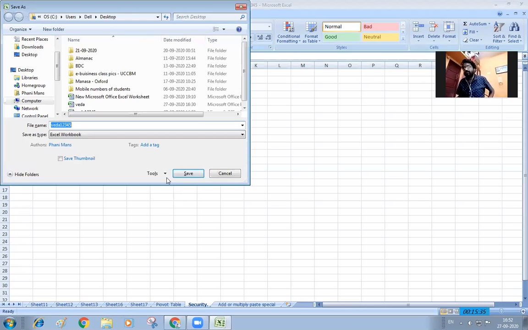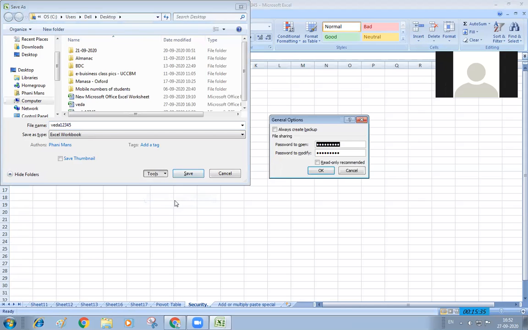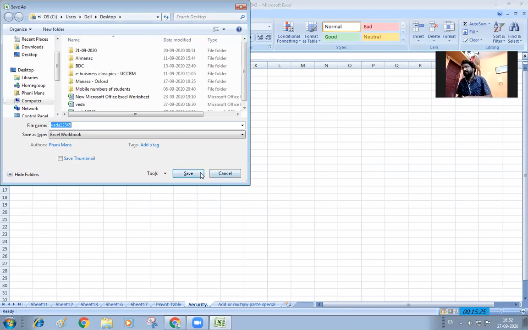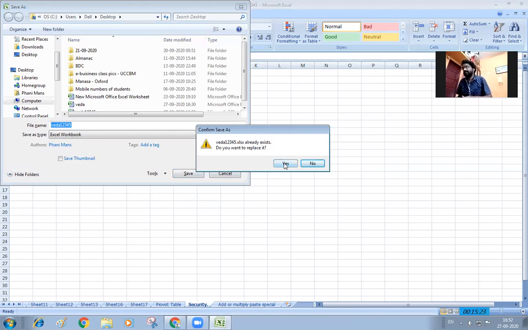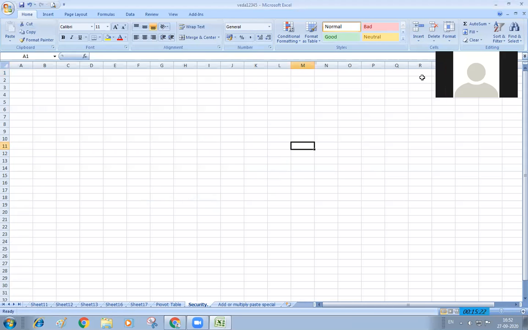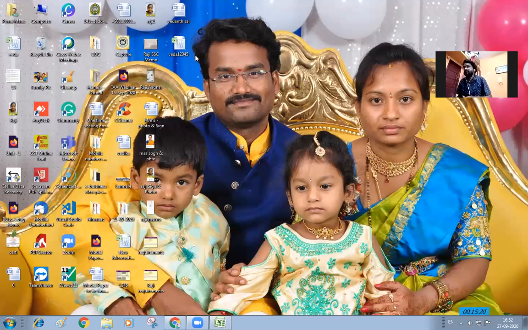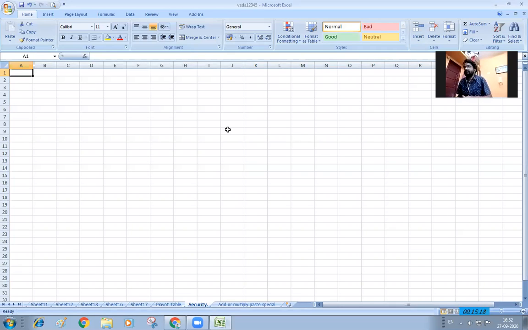Then same, click on F12. Then you'll get the options, general options. See this, it is there like this. You can remove the password and click on OK. Then click on the save option. Then I'll show you this. The file is opening.